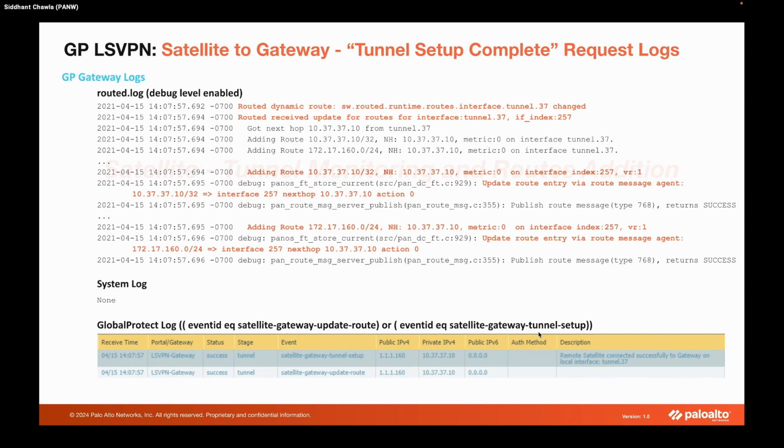Let's try to refresh. Let's see if our portal connection is successful.